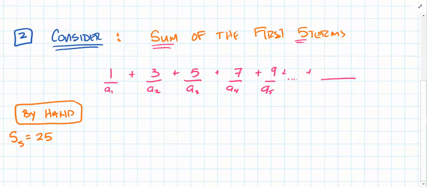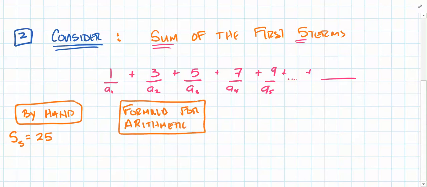Okay. The next way that we're going to do this is the formula for the arithmetic sequence. Because after all, would you say that this sequence is arithmetic? Why? Because there is a common, what's the word? There's a common difference. Okay, very good. So we know that the sum of the first 5 terms for an arithmetic sequence will be 5 divided by 2, multiplied by the very first term, which is 1, plus the very last term, which is 9, because we want the sum of the first 5, right? You guys cool with this so far?